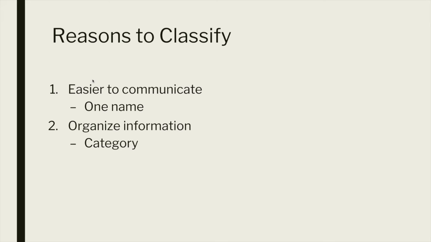It's in different categories, and it tells us more about the organism. So if they're in one category, it can tell us more about it. If it has 4 legs, it might be in a category with other 4-legged animals. If it's got 2 legs, it's going to be in a two-legged animal category. So it just tells us more about the organism.